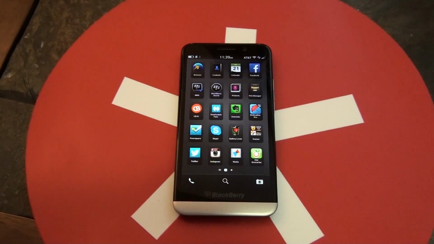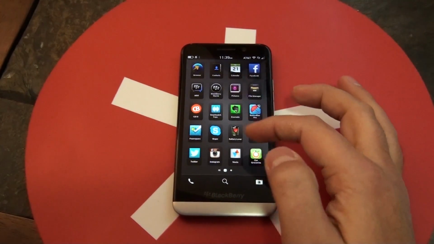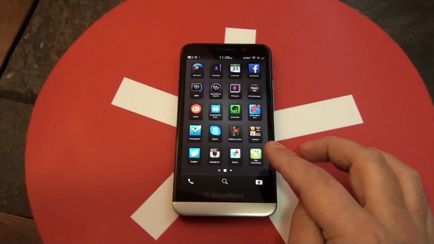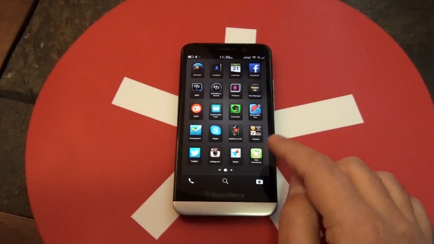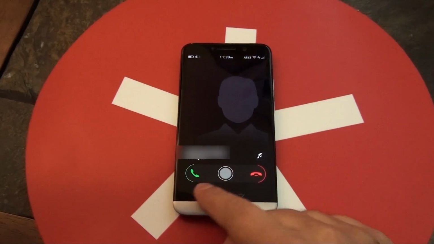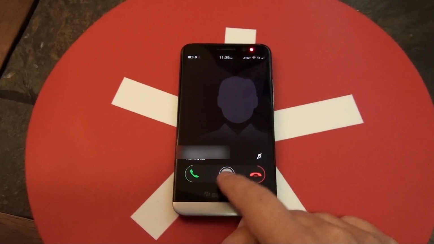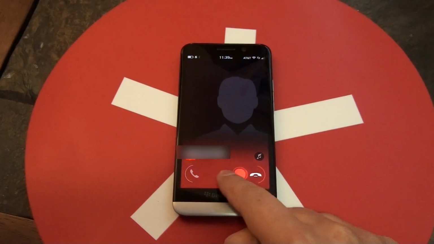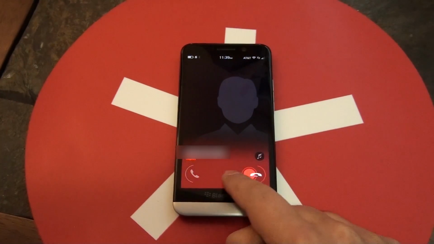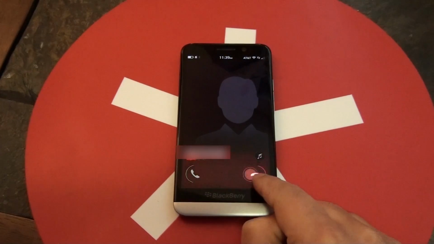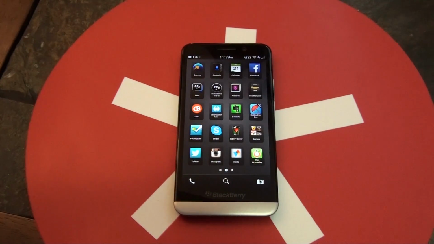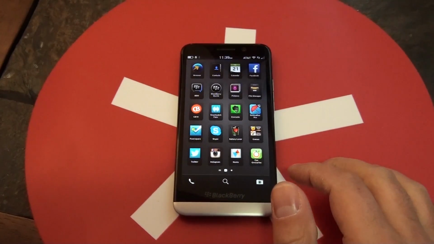So there's actually a new call screen as well. The previous screen was this kind of clunky swipe up, swipe down screen. But now when we get an incoming call, you swipe side to side. So we do a left to answer and a right to ignore. And you can see how the whole bar kind of changes up when the call comes in, so you'll know right off the bat which one you're doing. So we can swipe either way, which is very cool. It's just these different little UI tweaks throughout the OS that make things a little bit better.